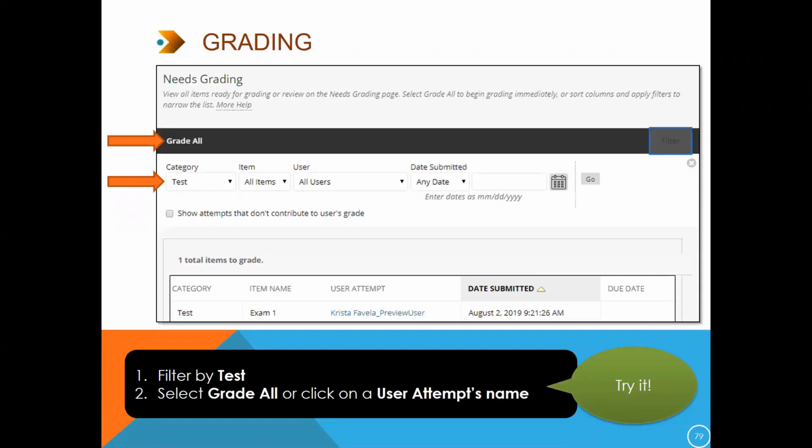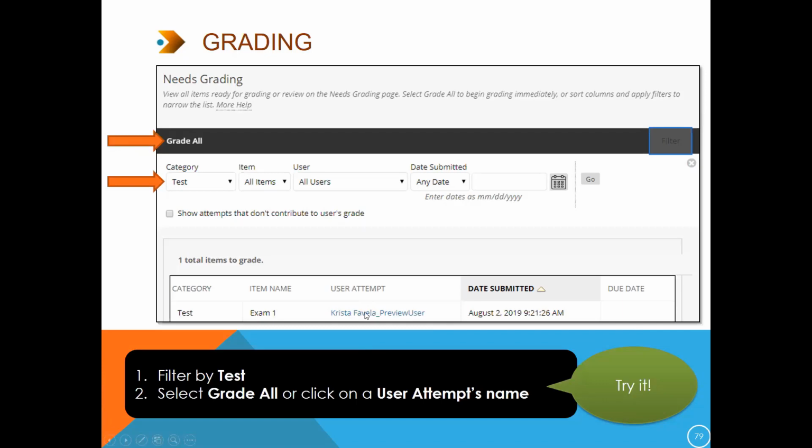If it's something that went over the time limit or something that went over the due date, there's also a way that I can see where were they at when the timer ended or the due date passed, and am I going to allow those additional answers or am I going to take points off for those additional ones? I have all of those kind of options because I can see who didn't meet that criteria. And so basically in here, it's going to pull up a page. I can grade everything. So everyone in this course would be listed here.